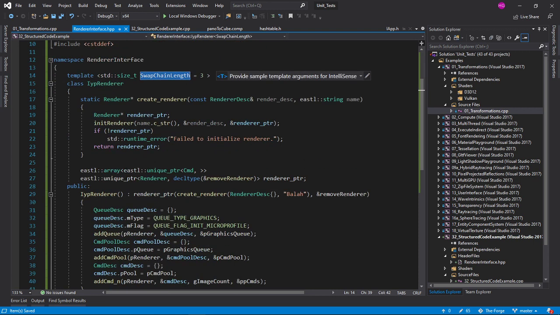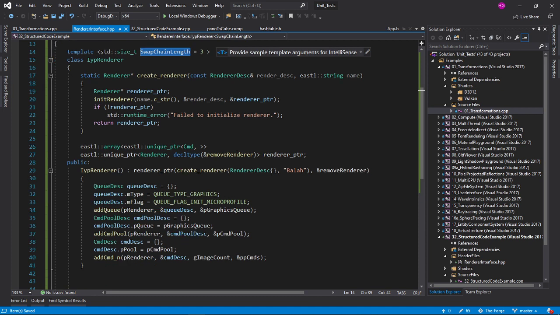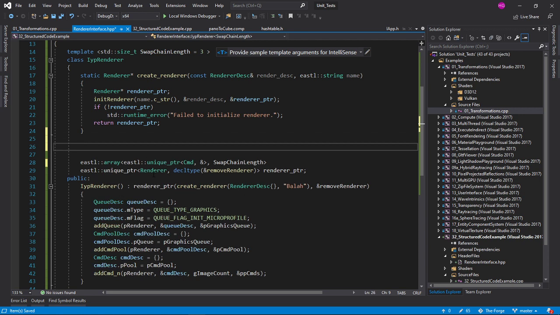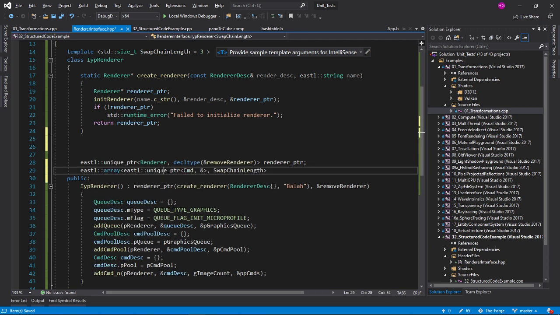Okay. So we have size_t here. That's the number. That's the length of our swap chain, and we need a command for each swap chain. So that is going to be an array of that length. We need a deleter for this, which is okay. We need to write custom deleters for these because these deleters are relying on the renderer.